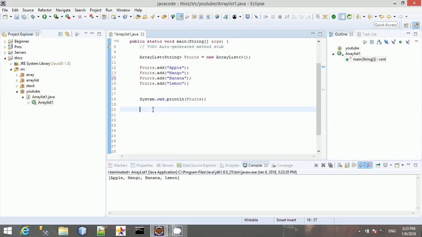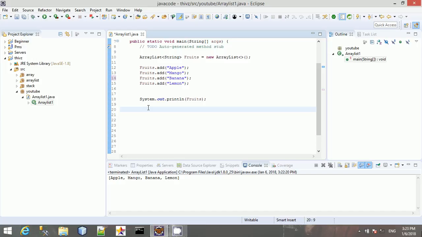So let's say I want to enter an element into the ArrayList into the first index. There is a way to enter the element that we would require into a particular index that we specify.